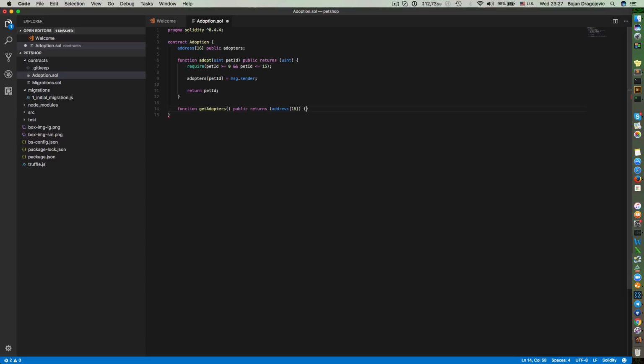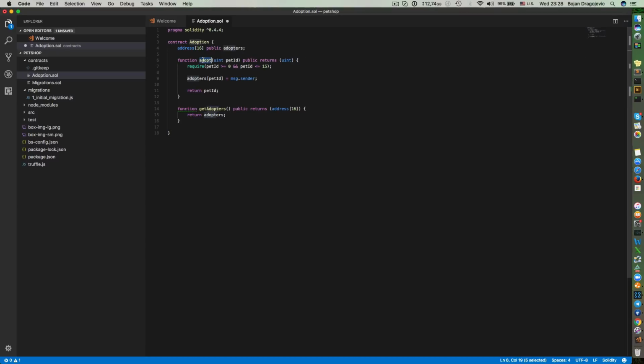So when we have that, we can basically return our adopters. This function will do exactly what you see here. When it's called, it will just return all adopters that are inside.